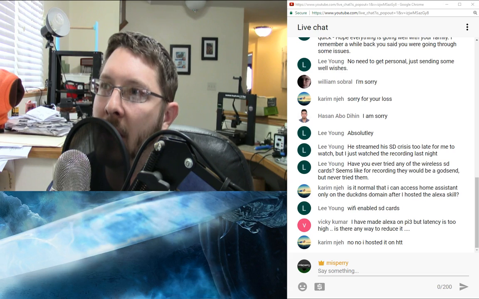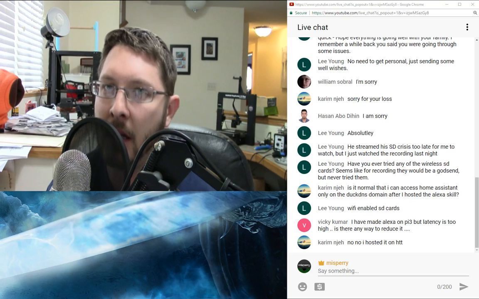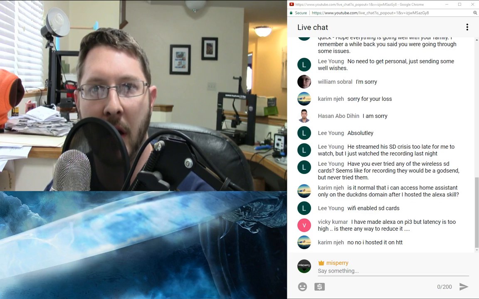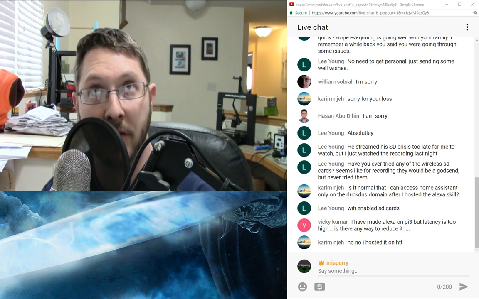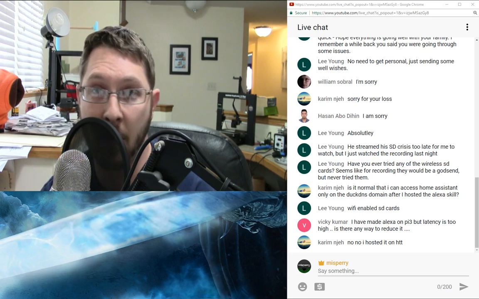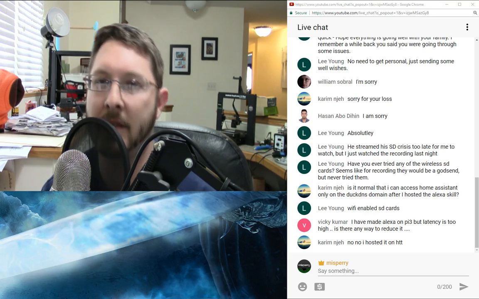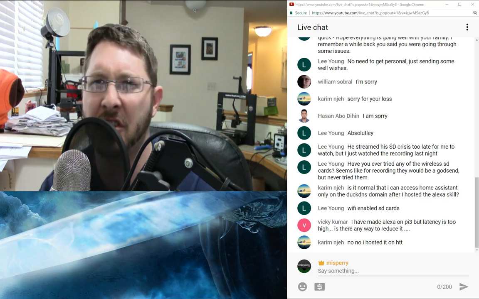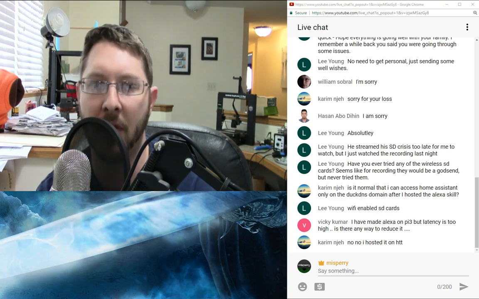For me, honestly, I believe I did see a speed increase. I haven't used it a whole ton, to be quite honest, but I believe I did see a little bit of an increase in speed when I used CertBot and did the HTTPS way of going around instead of using AWS, because AWS is just yet another service to bounce off of. Now, technically, CertBot is another service to bounce off, but all it does is have the keys. Whereas with AWS, you're creating a whole Lambda function and everything.